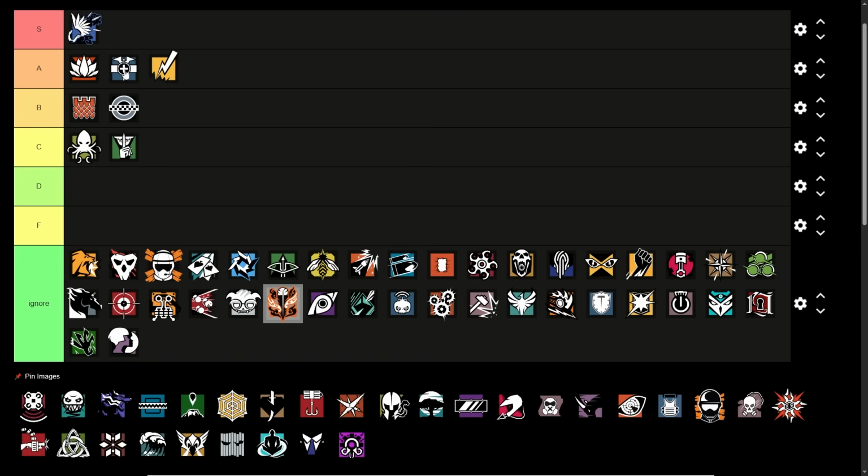Personally, I would have Doc in S tier, but there are just better options. And in general, Doc wouldn't be this high if it wasn't solo queue, I don't think. Yeah, he's a good one-man army, though, on defense. You can really bunker down with that thing.